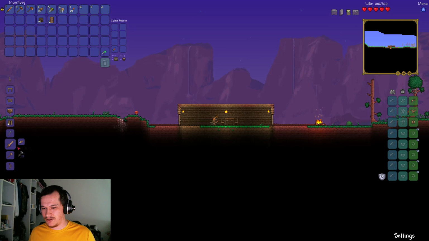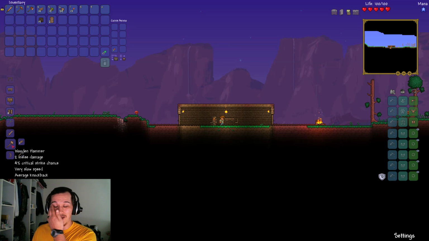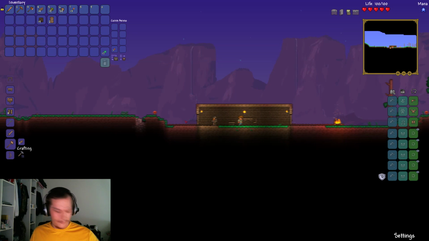What do we got here? Oh, that's just a wooden sword. That's a short sword. What I want is a broadsword. Anyway, so there's the wooden hammer. The hammer is, like I said, what knocks out the walls in the background here.